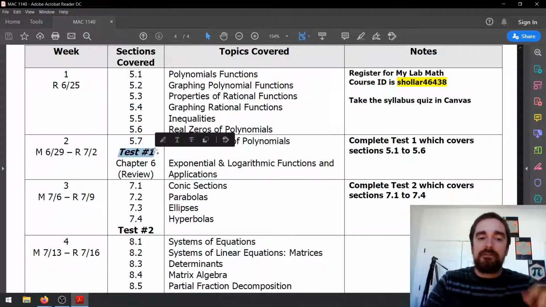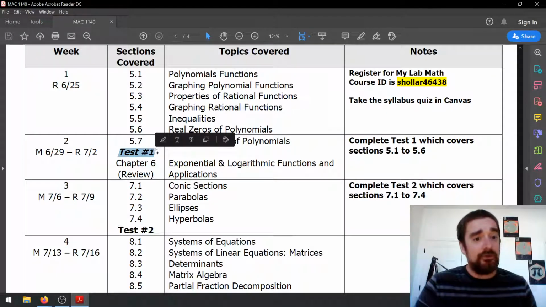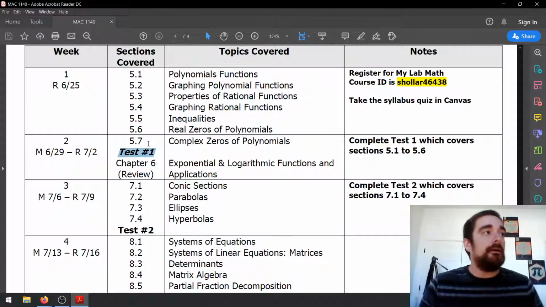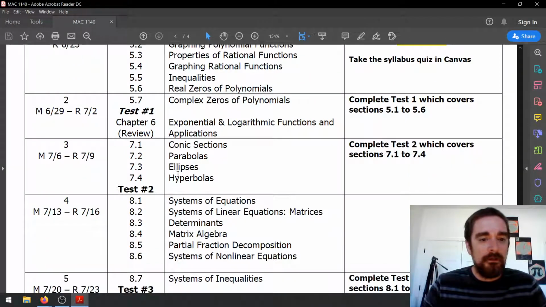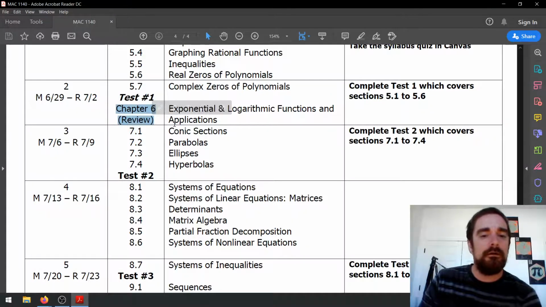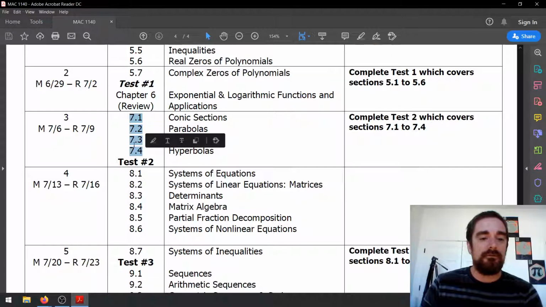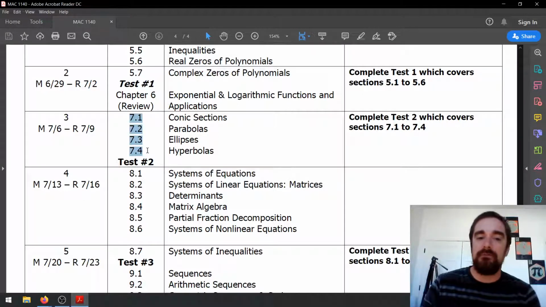But do keep in mind that first test is going to land in week 2. When you go to take that first exam, you want to make sure you have everything from 5.1 to 5.7 done and comprehended, and you're ready to take the test. We'll talk more about tests once we get into Math Lab. You can see this is the only section that we call a review: the logarithms and exponential functions. That's more just a review from college algebra, but it gets lumped in here because Chapter 7 is just so short. So this test 2 will probably be made up of half exponent and log stuff and half the conic section stuff.